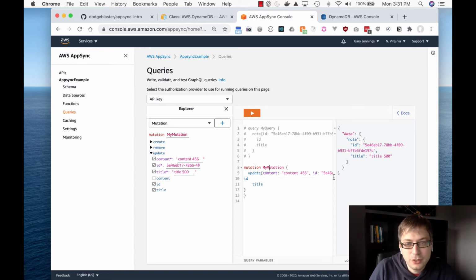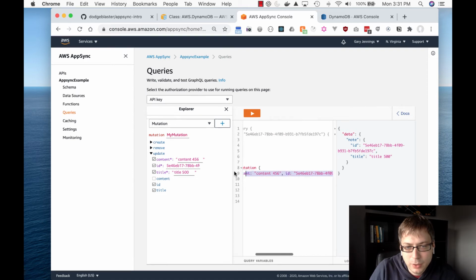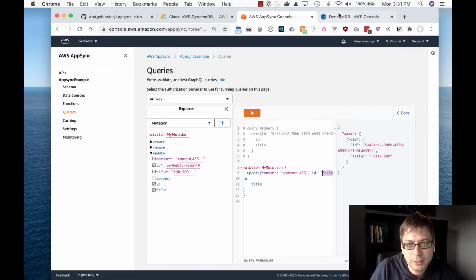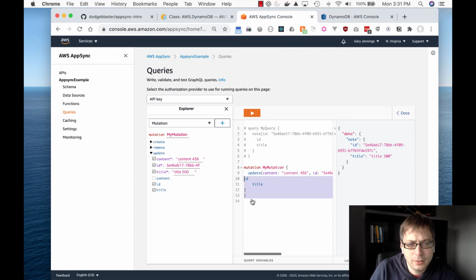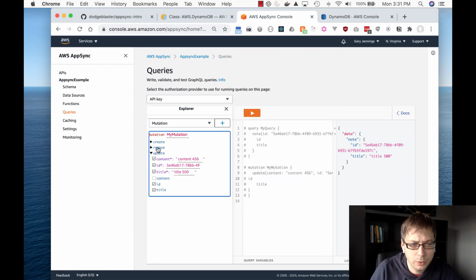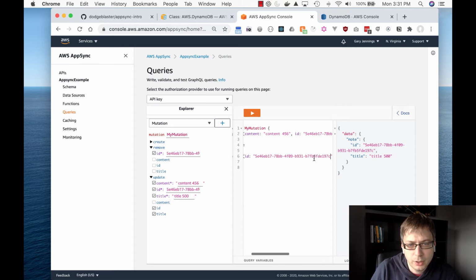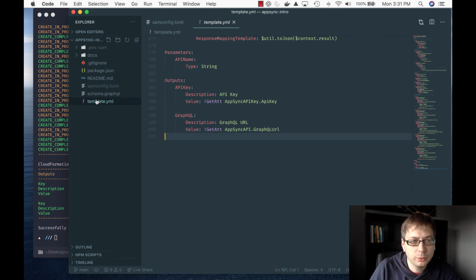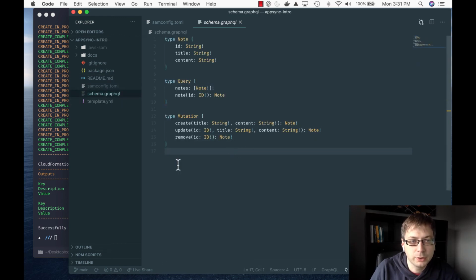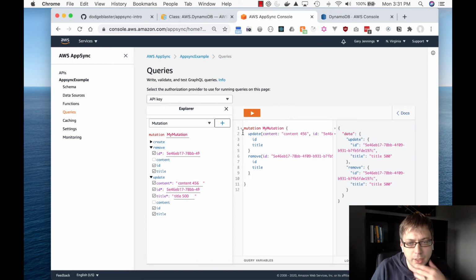Yeah, okay, so this is sweet. So it's all working. Let's just do one final thing of deleting the item. And of course, if we ever want to check out if everything is working as we expected, we can literally go into the database and see is anything happening in the DynamoDB database? And it is. So let's go ahead and finish all this up with a remove, and we'll just put that in and get the ID and title. Because in our schema, when we're removing something, we're also getting the whole note. So let's check that out.